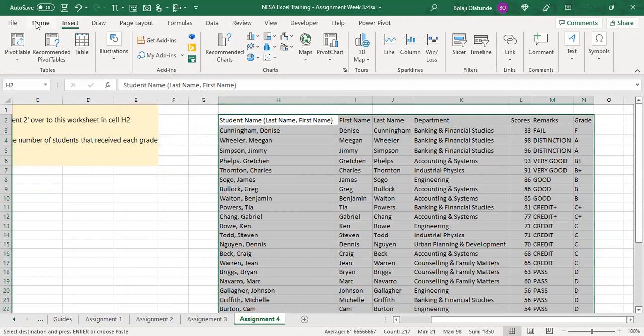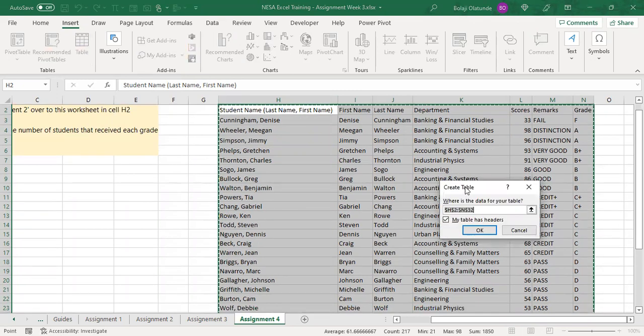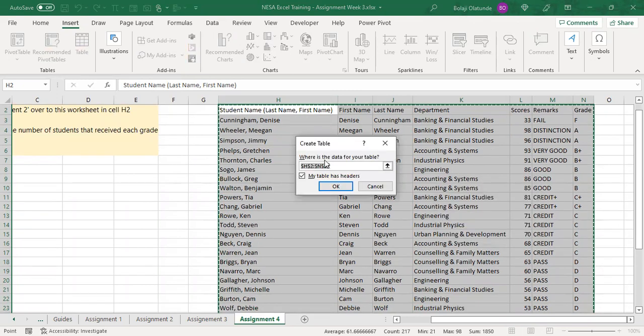So there are two places you can do it: Home, Format as Table, or Insert, Table. But you see, as I hover over this table, I have a shortcut that says Control T. So most times I use Control T, and it's easy to remember: T for table. So Control T, and that attempts to convert it to a table. It asks me, okay, where is the data for the table? Because I've selected it in advance before pressing Control T, it guesses correctly. And then it asks me, does my table have headers? That is, is the first row in the selection that you have provided the table headers? In this case, yes. So I check that box and I click OK.